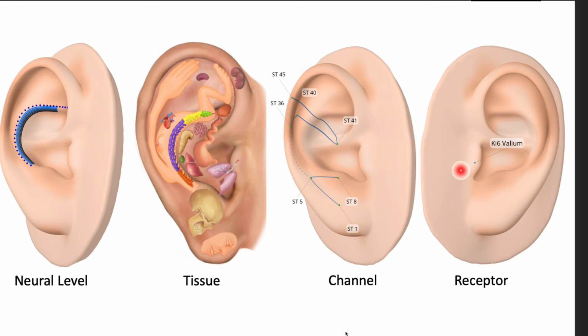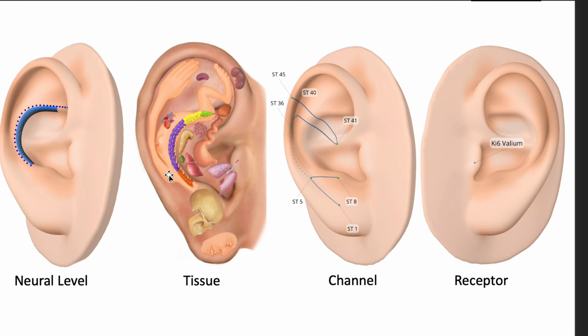I recommend. Now, what am I showing you here? I urge people who study with me, and I do in my own clinic, I only choose 4 points that I've diagnosed in this setup here. You can look for a neural level, you can look for a tissue level, that's 2 points, you can look for a channel that's deficient, all on the ear, and you can look for a receptor, that's 4, and I only use 4 needles in my clinic.